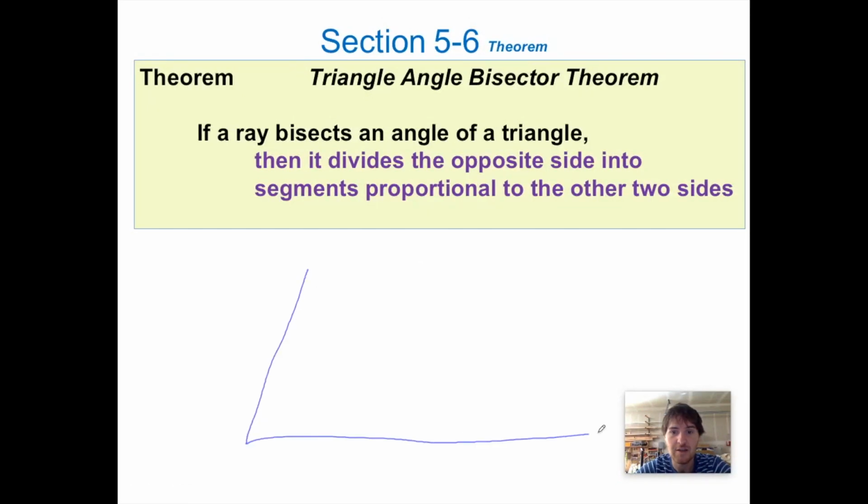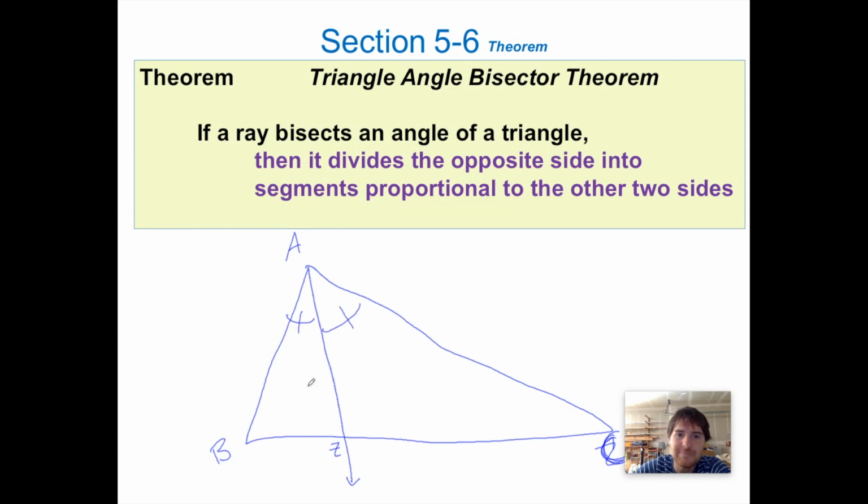Okay, quick sketch. We're in blue right now. That was a mistake. I meant to do this in red. But here we had triangle ABC, right? B was over here. Oops. C is right here. Okay, C. And then we had an angle bisector. I'll estimate that's about here. Okay, there is BZ, the one and only ray that would bisect angle BAC. Okay, so this here is my diagram.